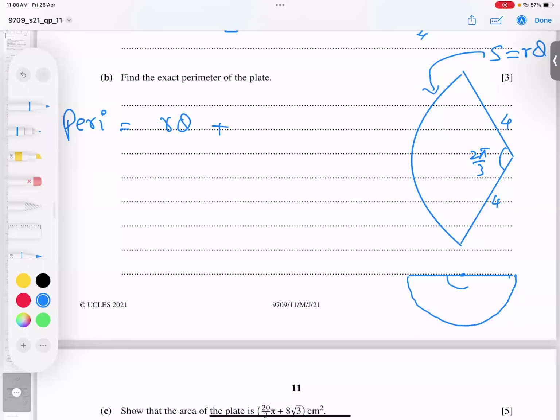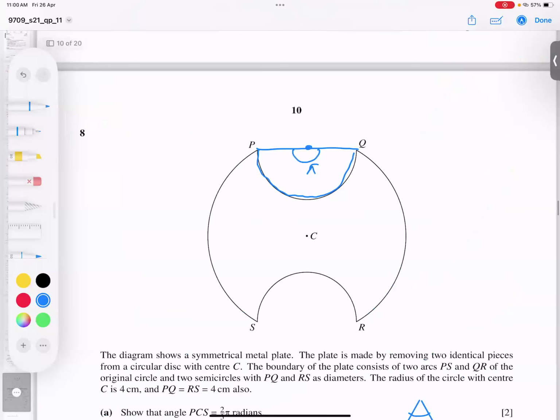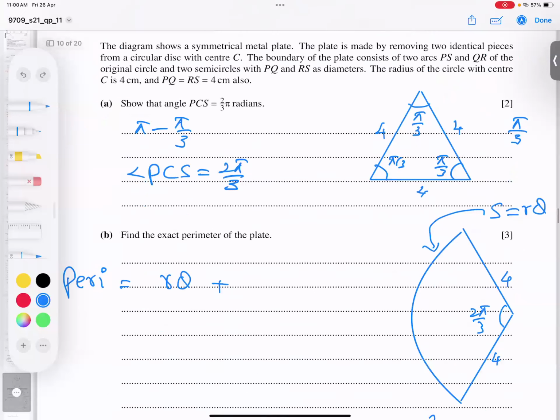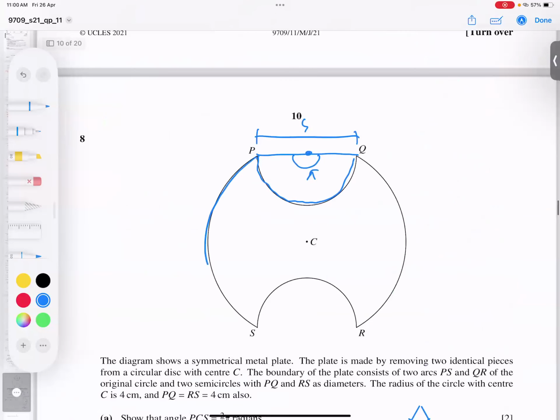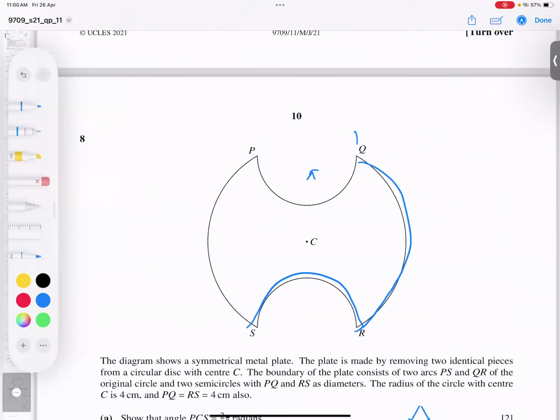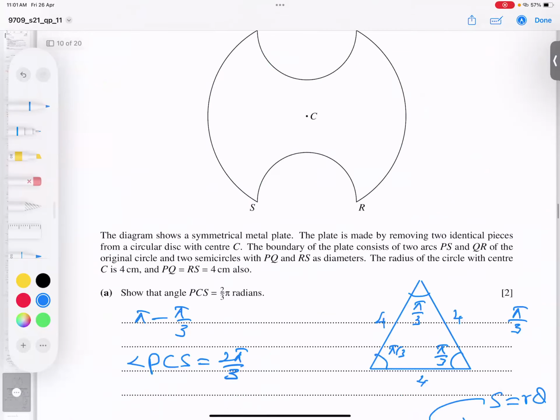Center is here, and angle is here, theta is pi, and radius is 2. How 2? Because this full gap is 4 as we know, but radius is 2. So I can say R theta once again times 2. Why times 2? I said before that I will find this arc length, times 2. Why? Because this and this are the same. I hope you got the point very clearly, and let's try to finish the question.